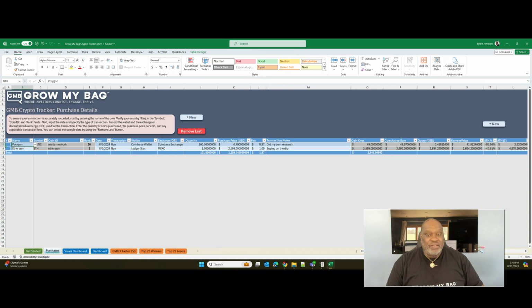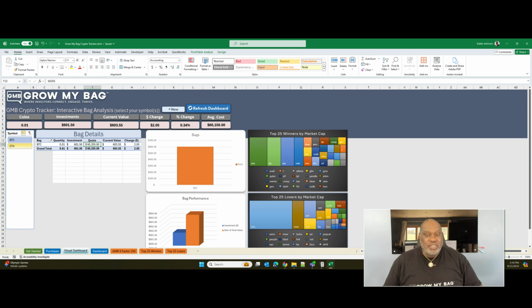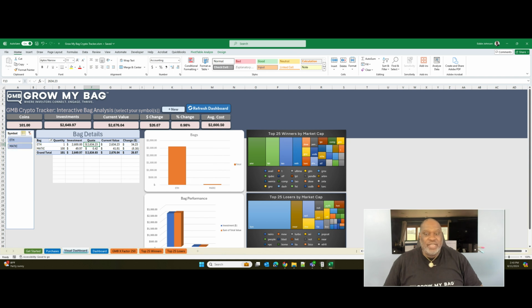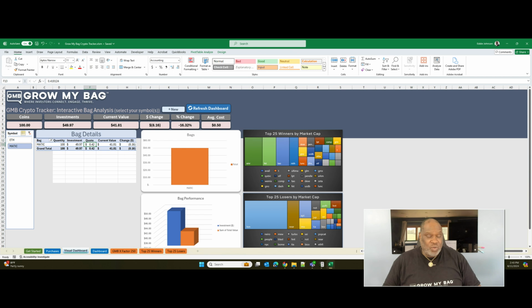Now, something else that winds up happening when this refreshes, your visual dashboard should have refreshed, but it didn't. That's okay. You can go here, click refresh dashboard, and everything refreshes as it's supposed to. You would click this to also select both coins, and now you have ETH and Matic, and everything jives the way it's supposed to. Something else that you can do, let's suppose I only clicked one, because you might have several coins listed here. This will also provide you a scroll mechanism so that you can scroll up and down and see what it is that you've purchased.